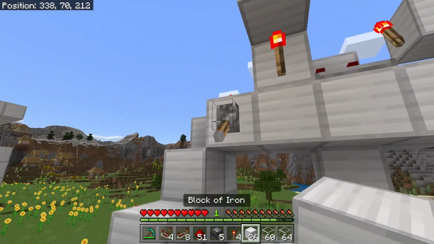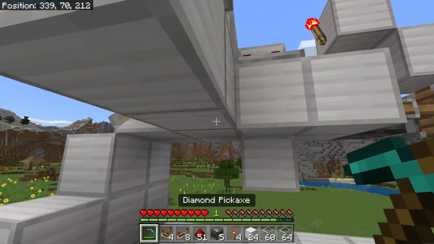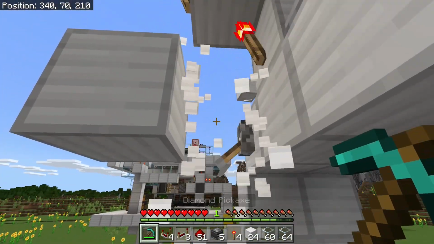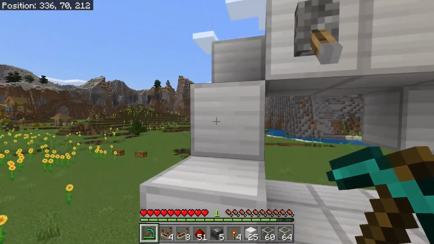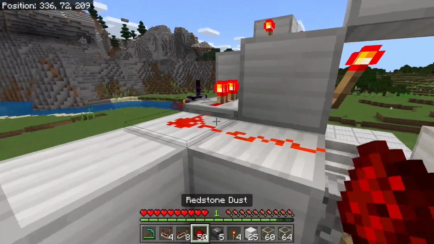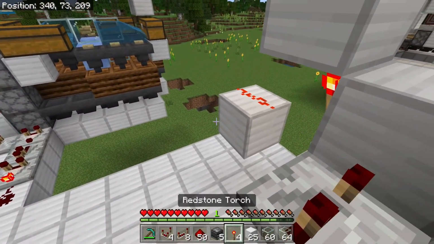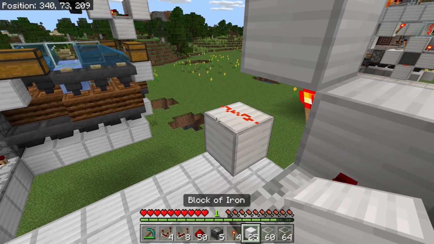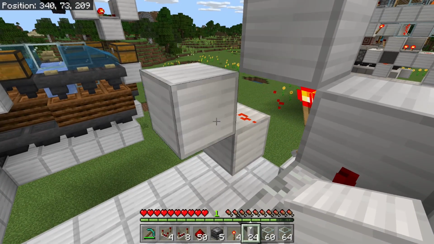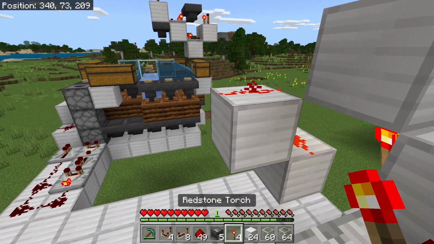So next to the lever underneath this torch, come out about 2 blocks, and we can break this block, we don't need it. Then come up here, and I want redstone dust on there. Over. I want a block going into the side of that redstone dust, like so. Redstone dust on top of there, and a torch just here.